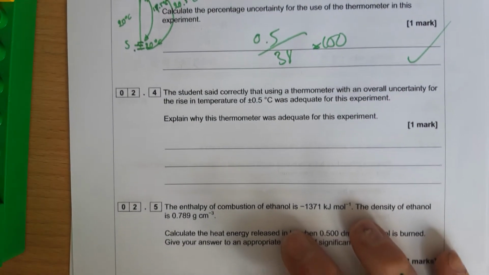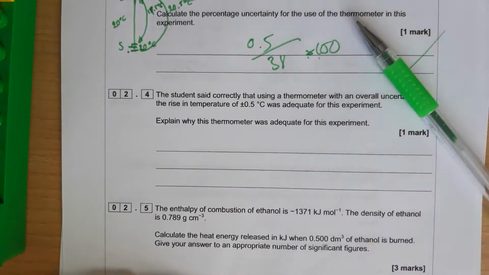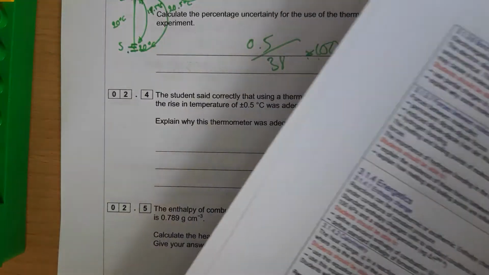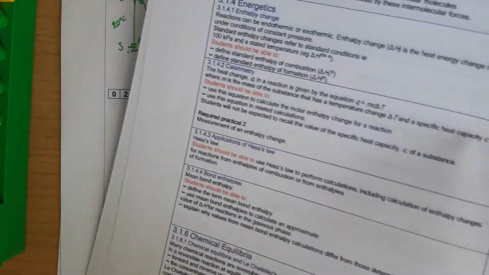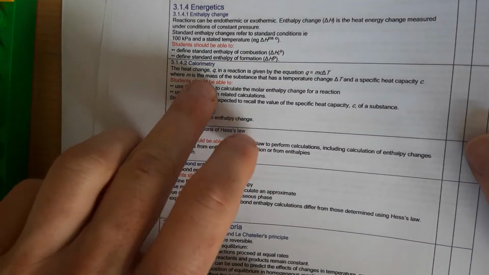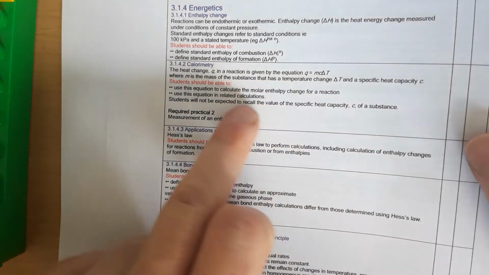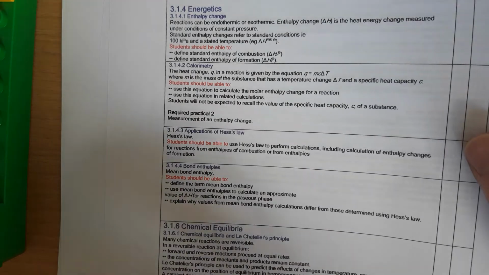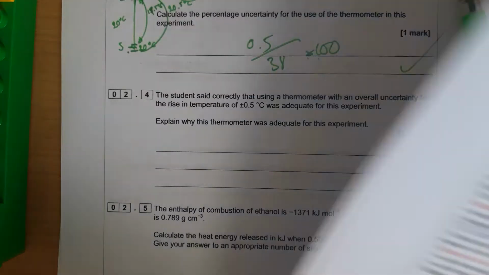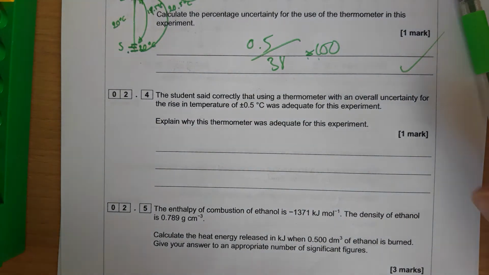The student, again, you just need to know this stuff. I'm going to briefly show this A2 chemistry, energetics. This is Q equals mc delta T, required practical measuring an enthalpy change. This is where it's laid out. If you want to know what part of the topic it is, it's energetics, so you can tick it off as you go, and it might inform you what you need to revise.